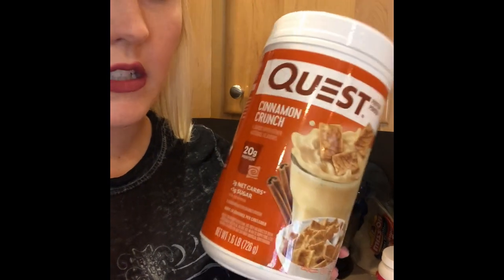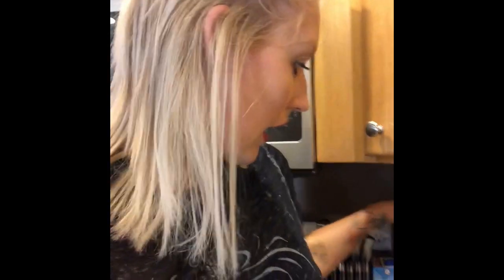This is the protein that I'm using right now. It's a whey isolate, which I didn't think I would like because I've had bad luck with whey in the past, but I do really like this one. It's Cinnamon Crunch. It literally tastes like Cinnamon Toast Crunch cereal. I love it. It's really nice if you have a sweet craving. So that is that. And now my meal prep is finished for the week.